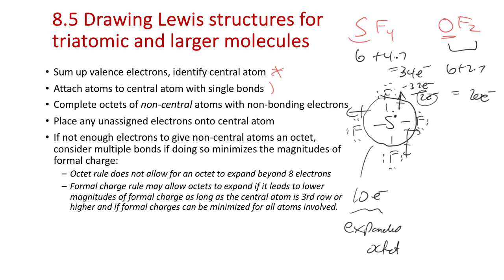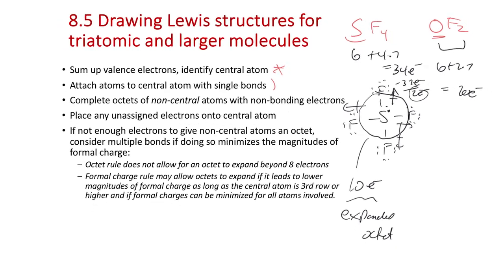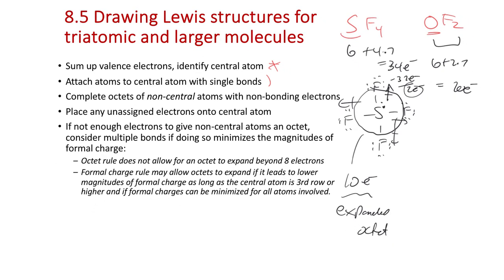So if you're saying we're putting all these electrons around sulfur, how do we do this? Well, what the fluorines do is they pull electrons away from the sulfur to make room for those 2 extra electrons, based on their electronegativity. If I try to make a compound like SF4 with a different element that's not as electronegative as fluorine, the compound doesn't exist and doesn't form. So we really need an electronegative atom to pull electrons away from the central atom in order to allow it to expand its octet.